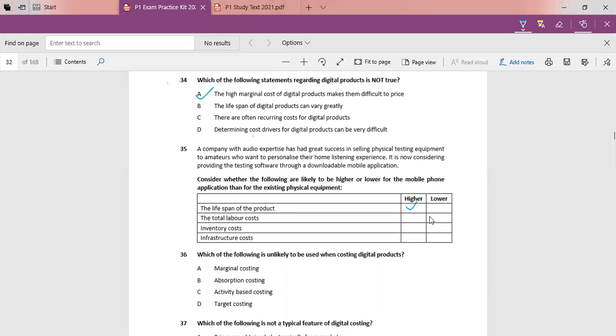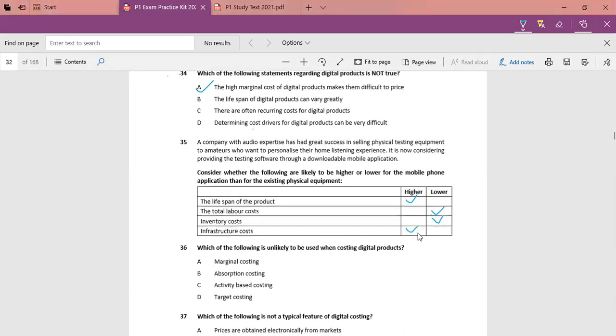What about inventory costs? There is no physical storage cost because there is no physical place needed to store anything. So inventory cost also would be low. Infrastructure cost would be high because this depends on digitization, electronics, the technology and all. Into that, there should be investment made. So infrastructure, the facilities, those things, the cost would definitely be higher.